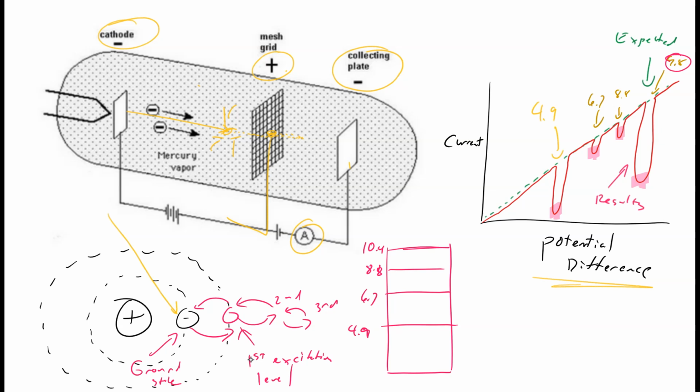Well, what you'll notice is that the peak with 4.9 and 9.8 look the same. And what would happen is this part right here would be a pattern that you would see repeat over and over as we continue to follow this pathway up. So this is known as the first excitation level. This is the second. This is the third. And this 10.4 we're going to call the ionization level. Now, ionization, you might remember from your chemistry class, means the electron on the atom has gained so much energy that it's left the atom entirely, which means it's a positively charged atom, making it an ion.